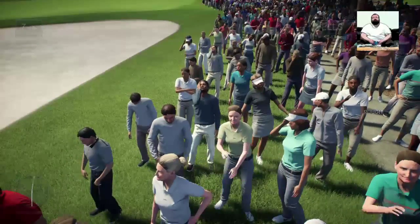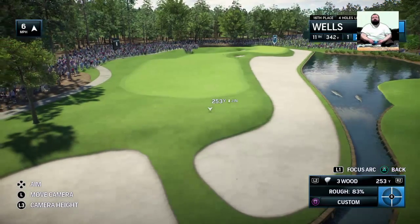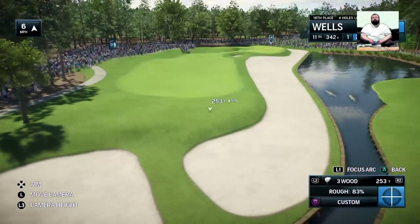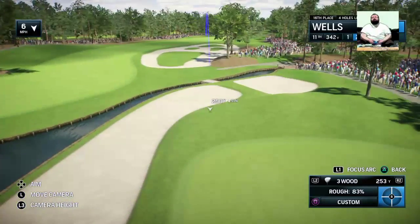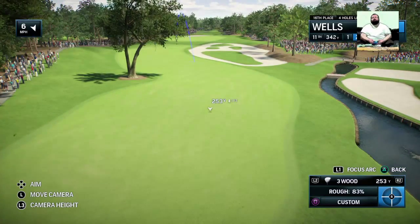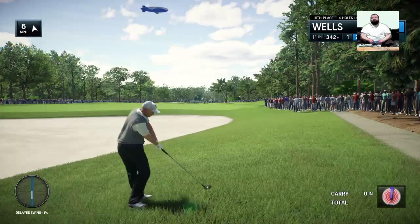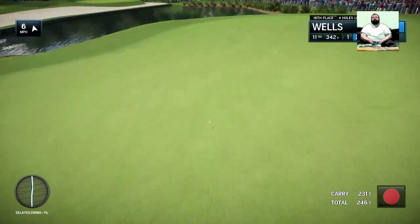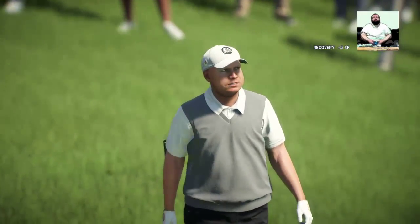Getting set for this next shot from the rough, what does the player need to be careful of here, Frank? Well, this is where we're going to see exactly how good they are because that's not exactly the best lie, but it's sort of doable if you know what you're doing. So he missed the fairway, and now he's back where he needs to be. Yeah, minimize the problems.